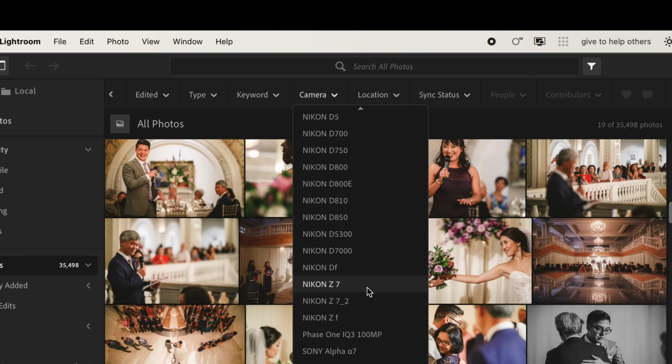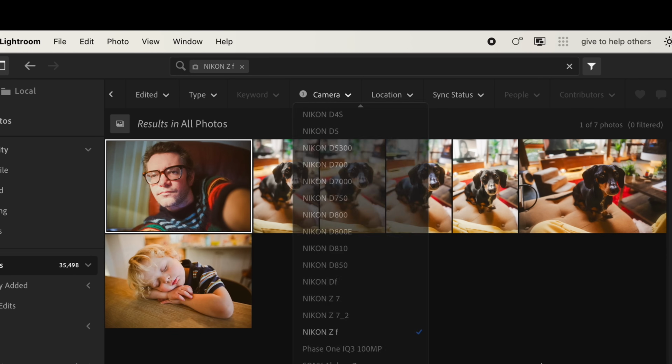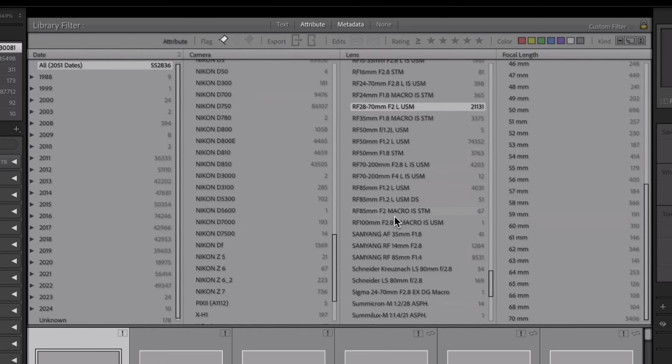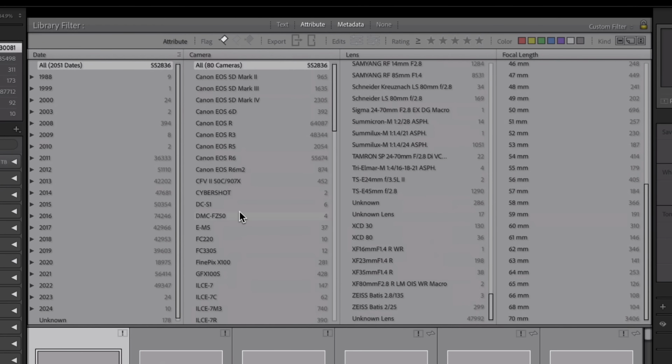Let me see if I select a camera body, if then it gives me the lens options. Nope, I don't see any. I'm sure I could type a lens up here, but then I'd have to remember the specific lens that I want. But that's not nearly as elegant as just having the full list of everything at a visual glance right in front of you, the way Lightroom Classic presents it. So hopefully they update the Lightroom Mobile Cloud app to have a much more robust visualization of your metadata.